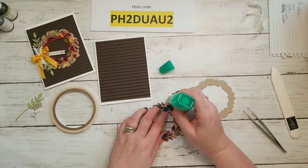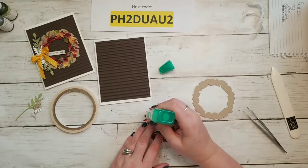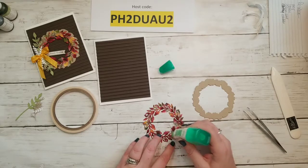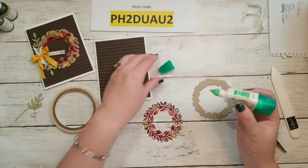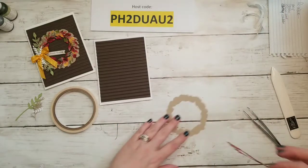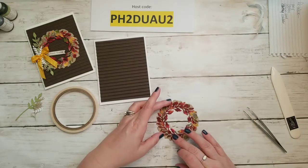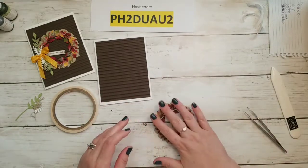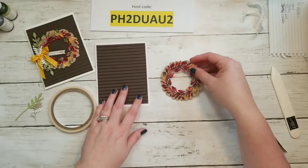And I'm going to put a little spot of glue. Almost time to break out a new glue, I think. This one's running dry. And then we're going to flop it down on the base here. Position it where we want it. Alright, and I'm going to set this aside here.